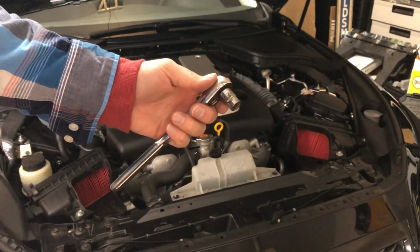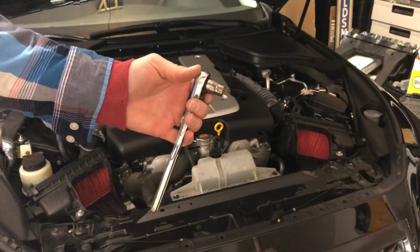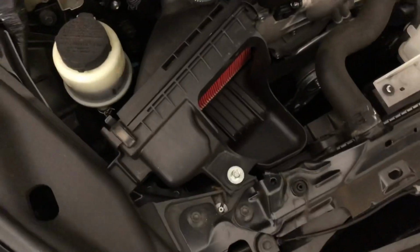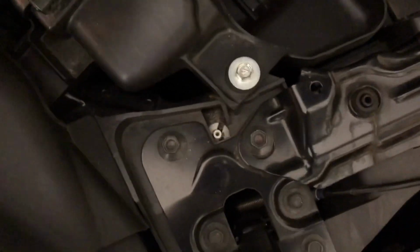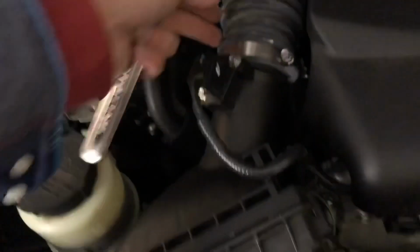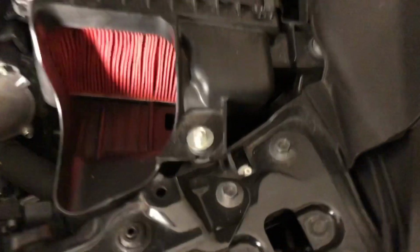Just need a 10mm socket to loosen up the nut on the negative battery terminal. Popped it. Convenient enough, it's just a 10mm bolt that holds the air box in place. There's also one tucked under here. We may not need to take that one off. This will give us enough flexibility to pull that tube off there. Same on the other side. One there, one tucked right under there. But let's not worry about those.